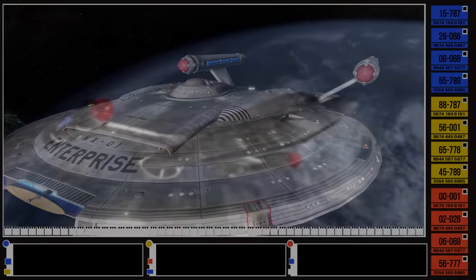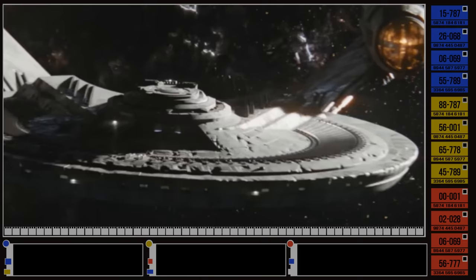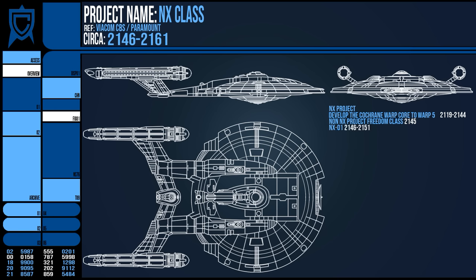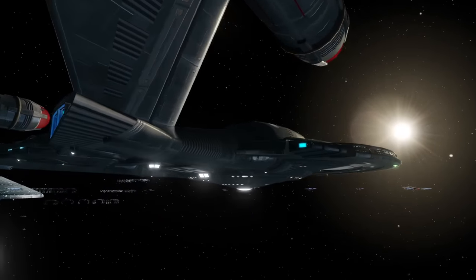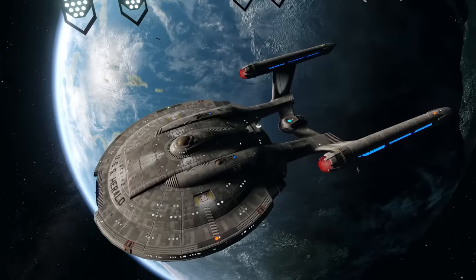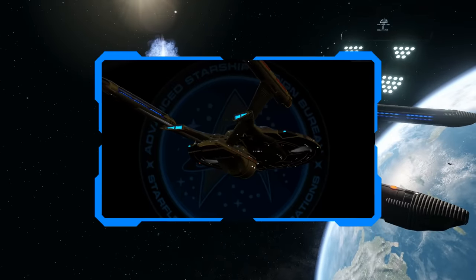The name Enterprise was assigned to the first prototype of the class, with the rest of the line to be named after other Earth shuttlecraft. The NX project itself began in 2119; however, at its inception the Enterprise was nothing more than an ambiguous end goal. There were several prototypes designed to break warp 2, while the NX Delta broke warp 3 in 2144 and the Freedom class exceeded warp 4. The NX vessels were all prototypes up until this point, establishing the prefix NX as the prototype designation. The actual prototype was launched in 2151, earlier than expected with several components not yet installed; however, these would be added in time and by the launch of the NX-02, the ship was more well equipped. Interestingly, the entire line can be treated as a prototype in reality — every vessel constructed of the NX line was a massive project with some unique features and innovated off the previous models based on feedback. The line would therefore continue to evolve, even receiving a major overhaul with the birth of the Federation: the NX refit, which would go on to give rise to the iconic profile of Starfleet vessels.